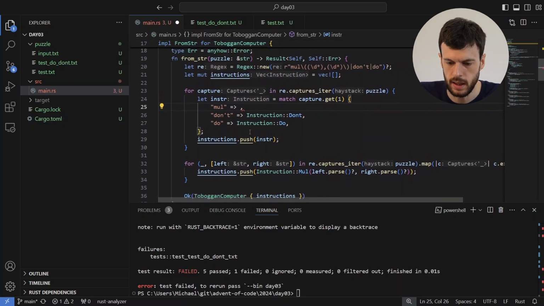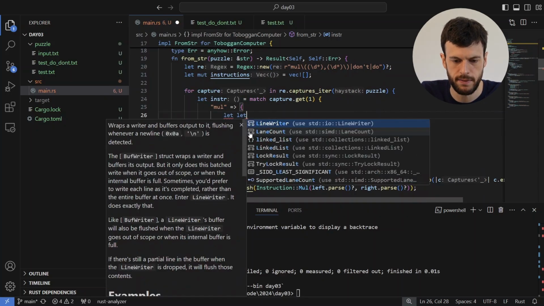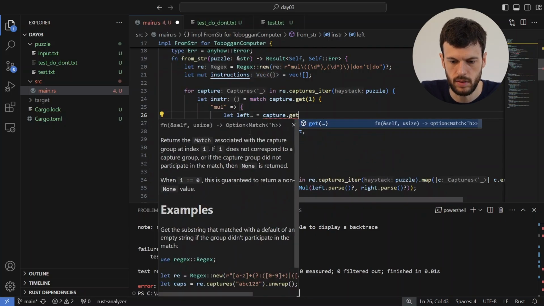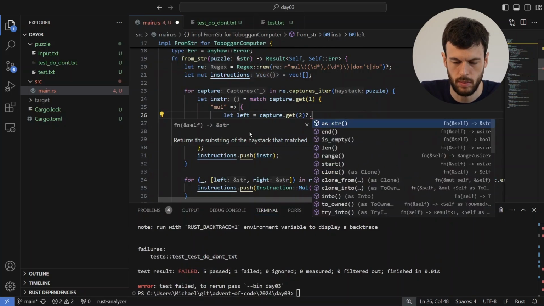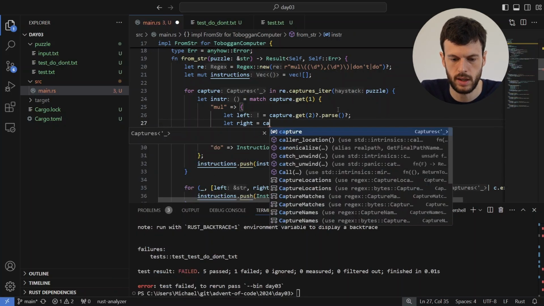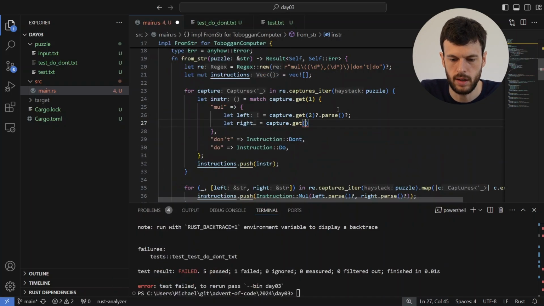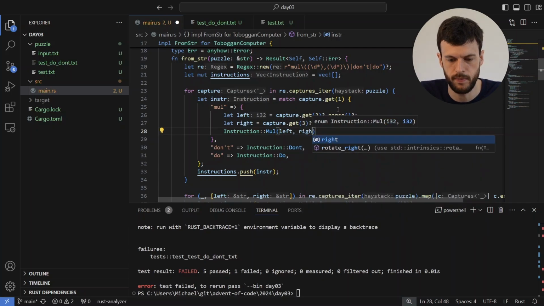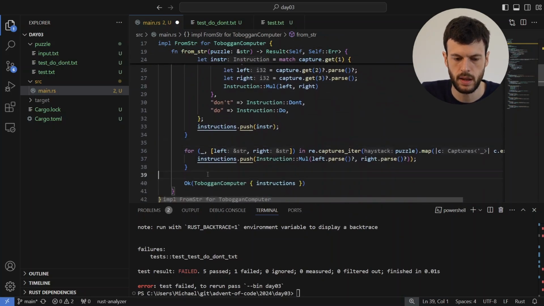So this should now be, I should be able to get a left is capture.get(2).parse. So you can use 2 question marks in the same line. And I'll do the same with the right, capture.get(3).parse. Then I can return an instruction Mull with left and right. I think that should work.